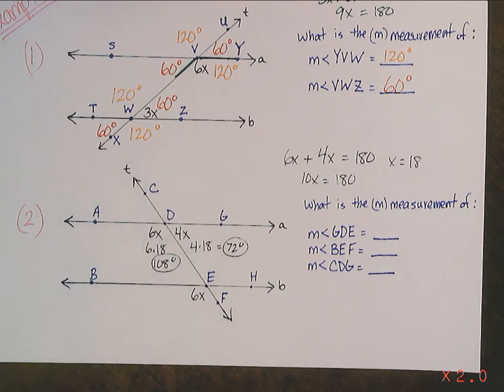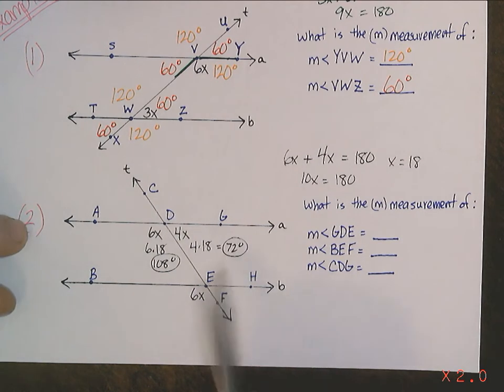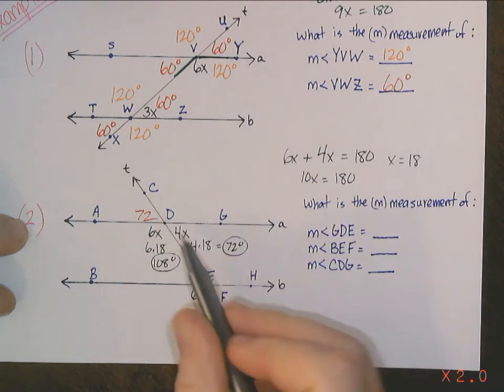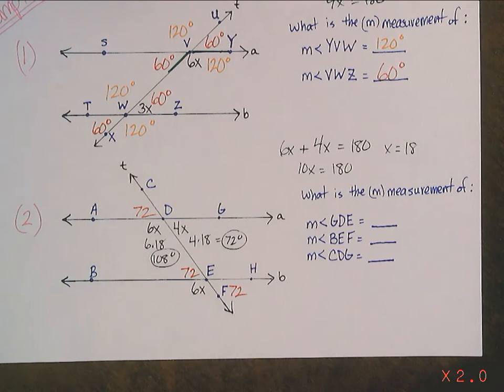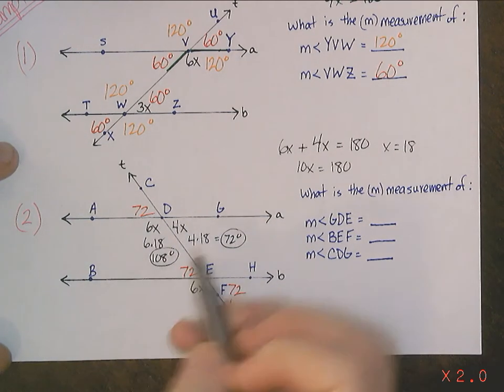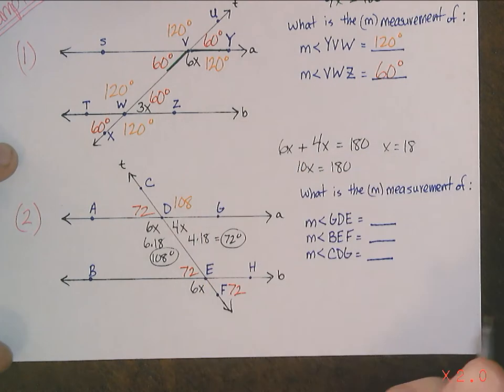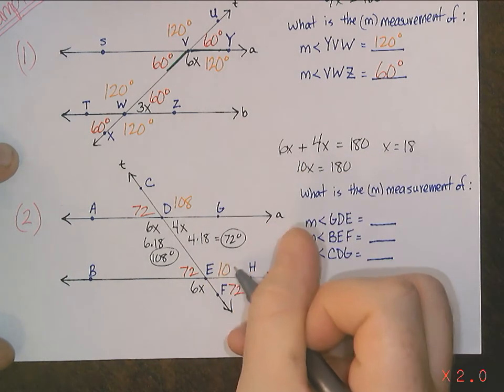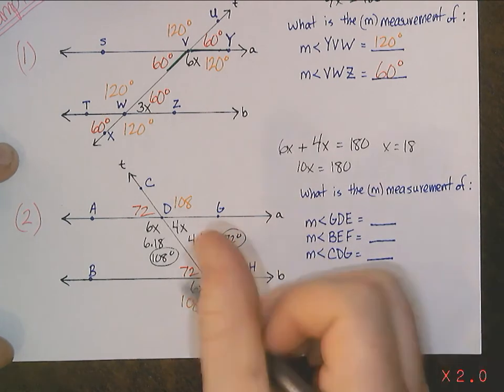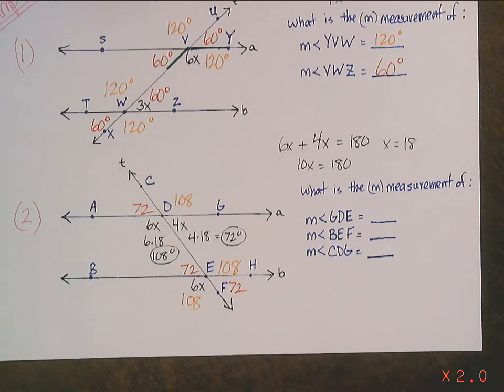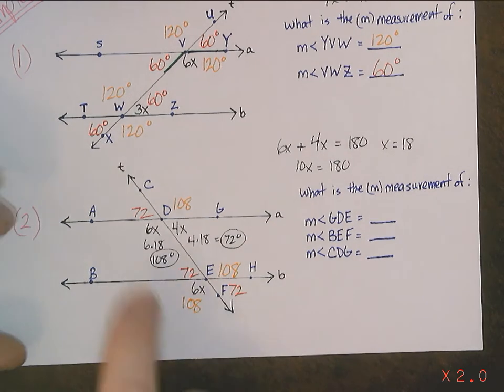So again, all 8 angles are either going to be 72 or 108. So if this is 72, this has got to be 72. If that's 72, this is also 72 degrees. This is 72 degrees. And then everything else has to be 108 degrees. So if this is 108 right here, this is 108 because these are vertical angles. If that's 108, this is 108. These are corresponding angles. Vertical angles again. Okay? So again, on a transversal, you've got 2 angles that are going to permeate through the rest of this. So it's either one or the other.